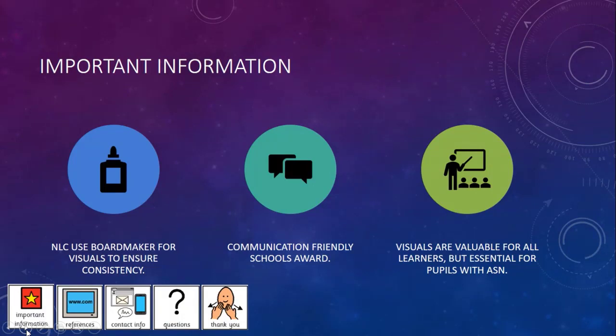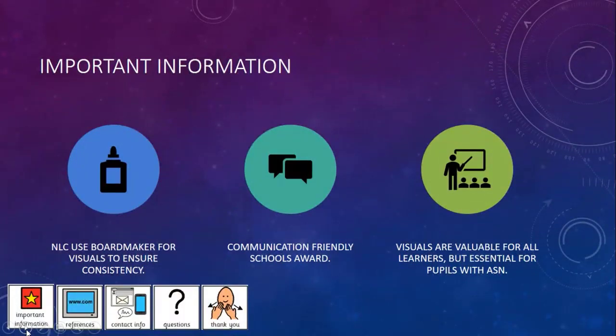In North Lanarkshire, we use Boardmaker. Boardmaker are an absolute godsend to us. We totally adore them, love all their work, and I'm really appreciative of all the support they've given us in making up all the resources. And we use it to make sure that there is consistency across the board. So if a child is moving from nursery to primary or primary to secondary, the visuals are the same. Even although the building is different, the people in the class and the teachers are different, there's one thing that's the same for them, and that is the visuals. Again, that works if a child is moving from one school in North Lanarkshire to another. The visuals are consistent. It's really important.